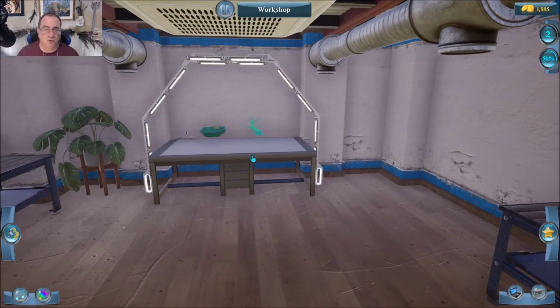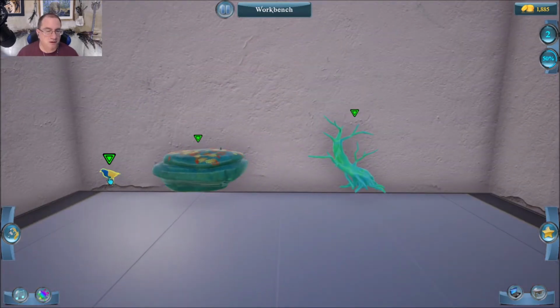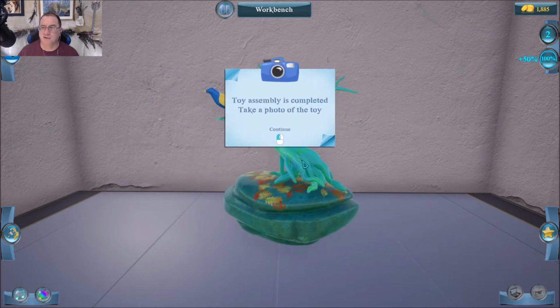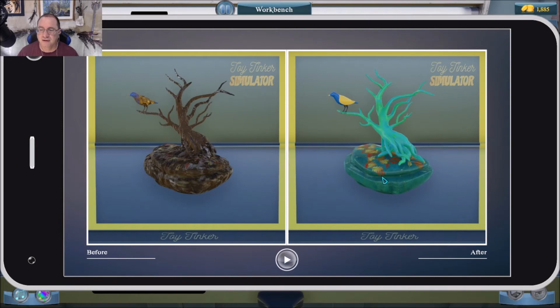Is that it? Oh. Is that all that needed to be done? Put that on there, put that on there. Wow, that was easy. That's some easy money right there. Beautiful though, look at that. Wow, that's such a difference.